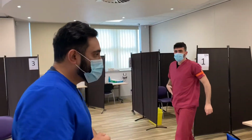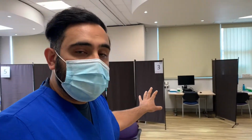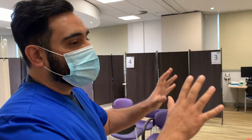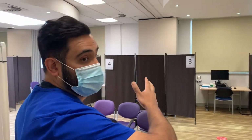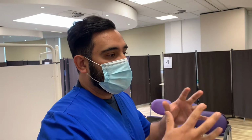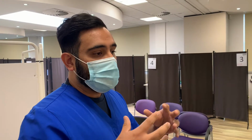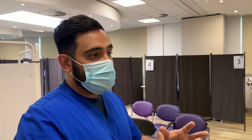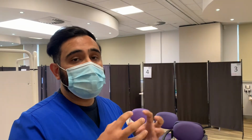So at this point, you'll come in and be clinically screened by one of our staff members, or you would go into one of our clinical pods. We've got a split model where you're screened and then vaccinated, or you're screened and vaccinated in one go. Okay, and that allows us to vary our staffing. It allows us to have a mixture of healthcare assistants, pharmacy staff, GP staff, doctors, nurses, just a real great team working effort, really.